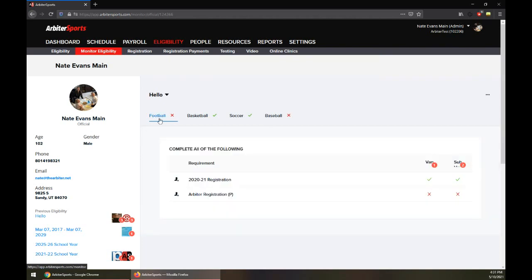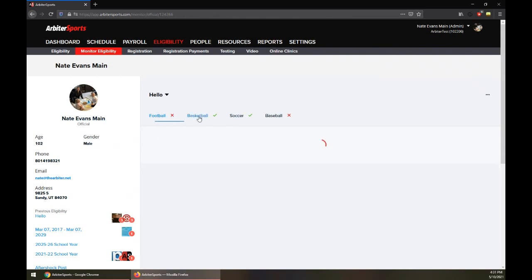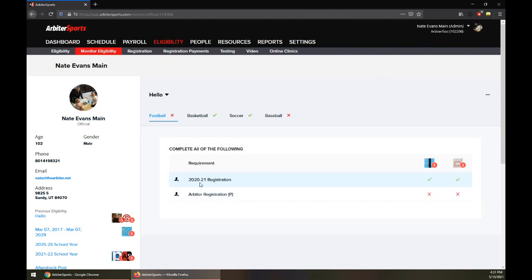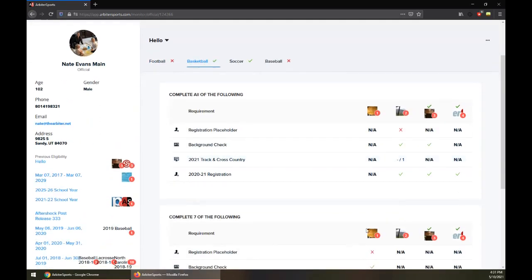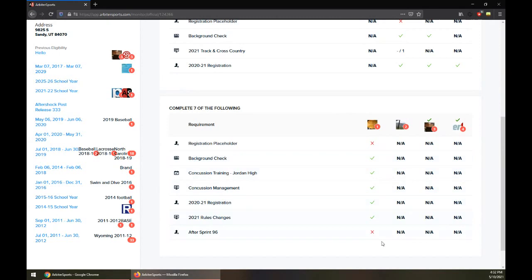Now, if we go back to a different one, the red X means that I have not finished all of my football requirements. I have for basketball, I have for soccer, and I have not for baseball. So for baseball, I still need to do a background check. So it wasn't run either I didn't pass it or it wasn't run recently enough. And similarly for football, they require two separate registrations. I've completed one, but I have not completed the other, and so I'm not done there. But for these others, it has all of that information. So you can see that that's checked off for each of those.